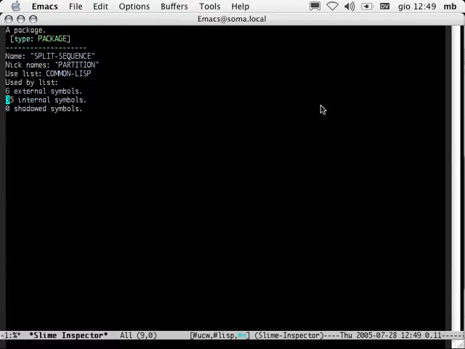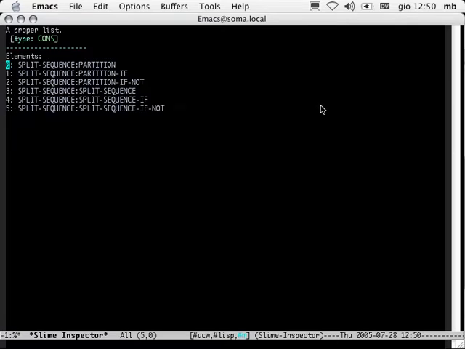I don't know how this looks in the movie, but if you can tell, this text here, here, and here is a slightly blue-gray color. If I hit enter when the cursor is on that text, I inspect recursively whatever the text represents. In this case, I'm going to hit enter on the 6 external symbols, and I get a list of symbols.